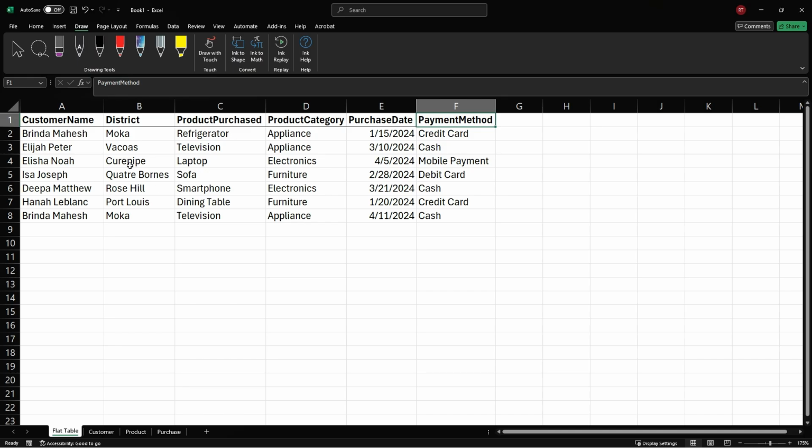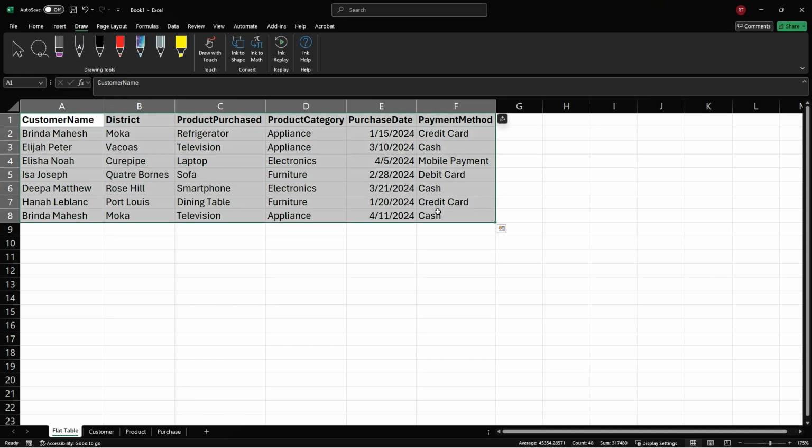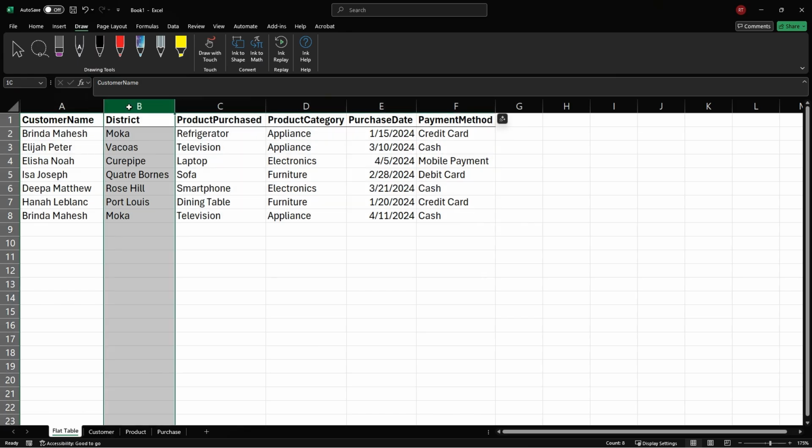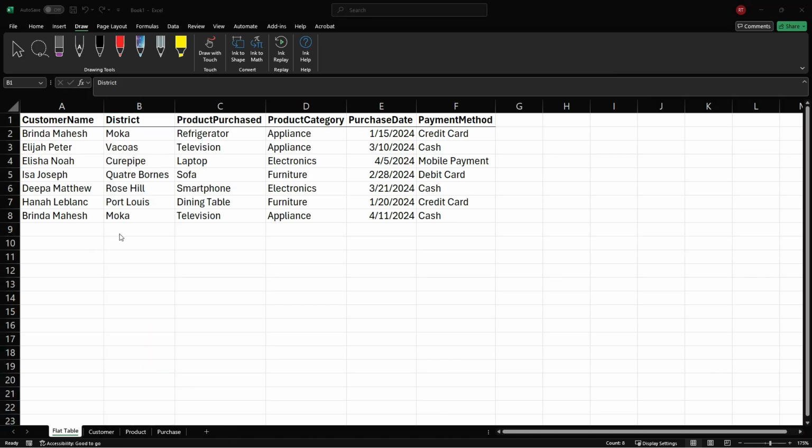Now, this is a large flat table, as you can see. Generally, data are not like that. This is just for illustration purposes. You might have more columns in that data. For example, instead of having district, you might have more specific addresses. You may have the phone number of the individuals, and you can also have an email address. You might have so many other details, but just to make things simple, let's stick to that example here.